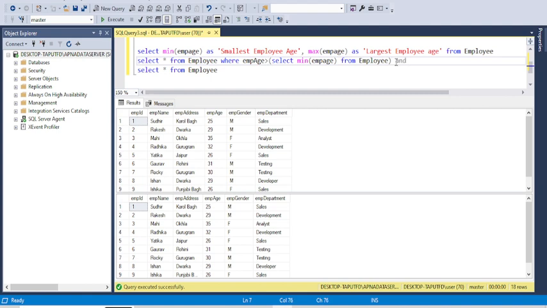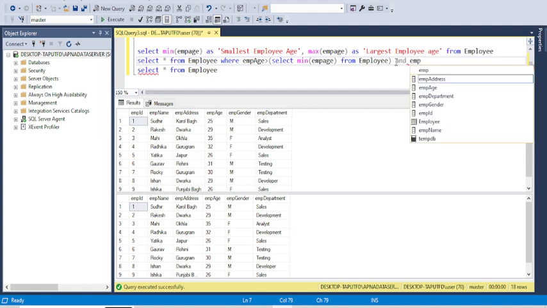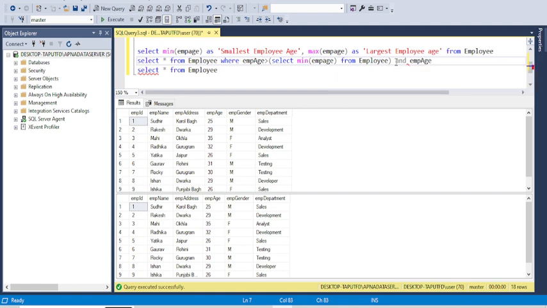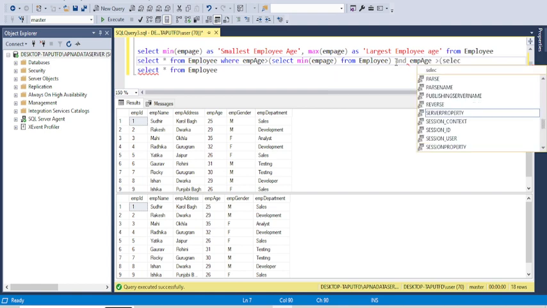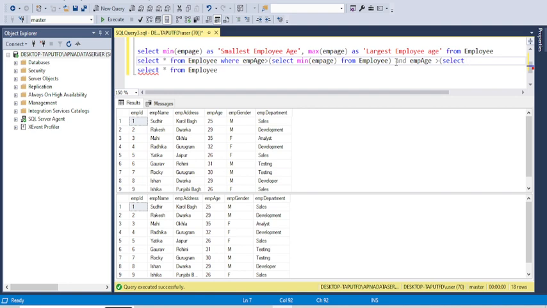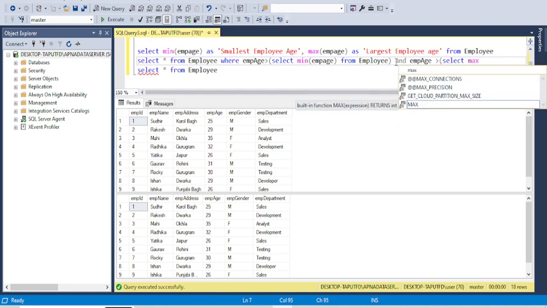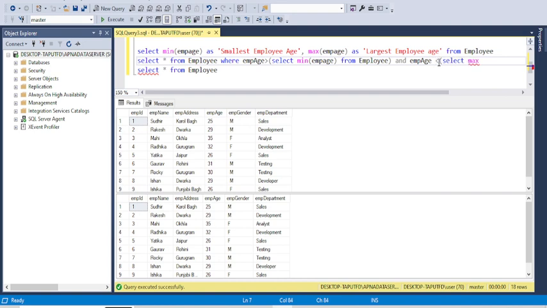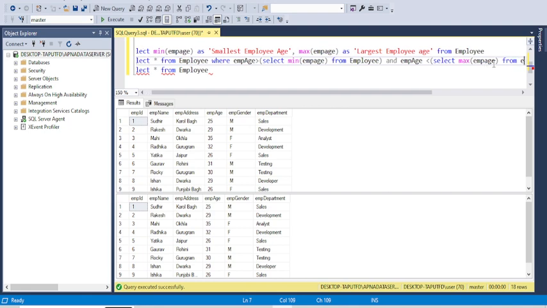Let's use and, write employee age is greater than select max. Not greater than, it should be less than. Employee age should be less than the age I retrieved from the employee age column, and here I am retrieving the maximum, the largest value of employee age, from employee.